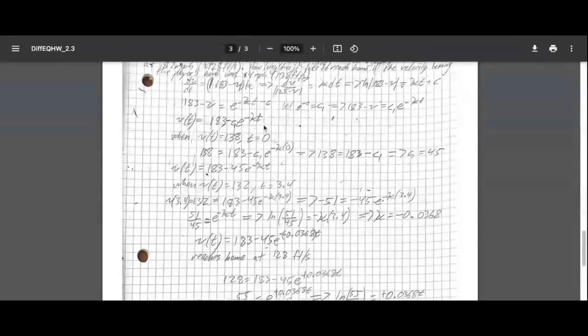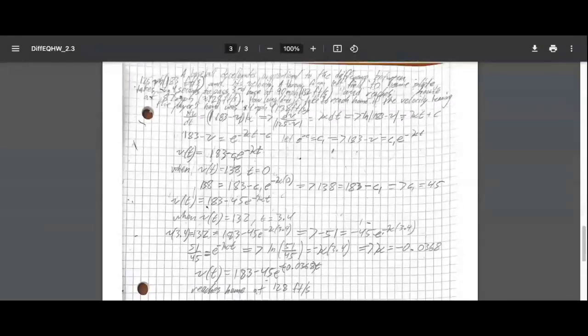So I made this problem where a person throws a baseball from the outfield to home plate, and it decelerates proportional to the difference between 125 miles per hour, or 183 feet per second, and its velocity.